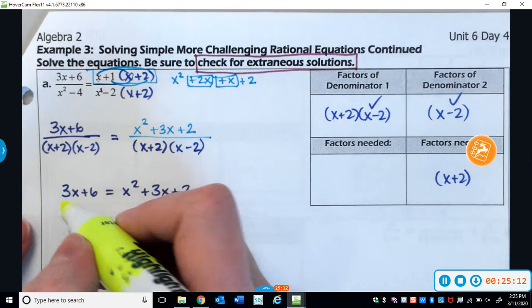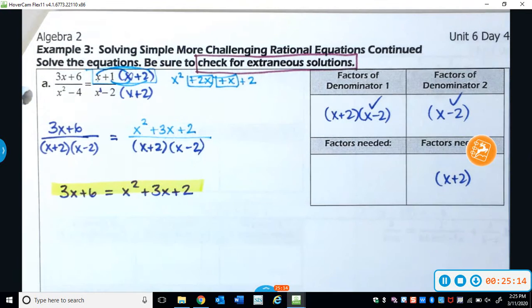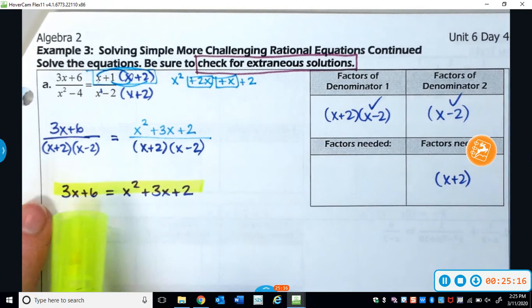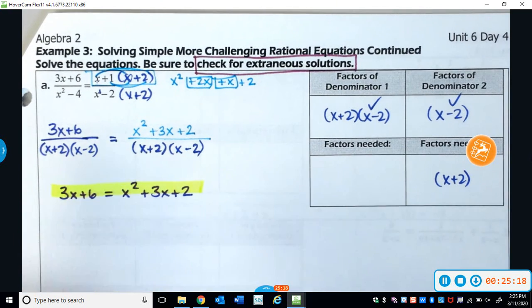Right. And if you're not sure why I'm doing that, take a look back at the notes. I highlighted in yellow that step and showed a really simple example of why that's the case, where we're just focusing on the numerators at this point. So you can always rewind a little bit and find that spot. So before I go further, I want to look at what this is.